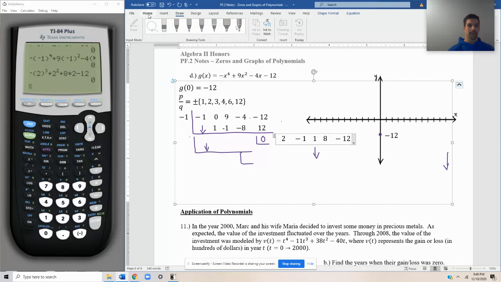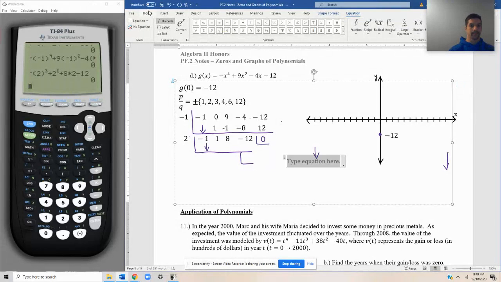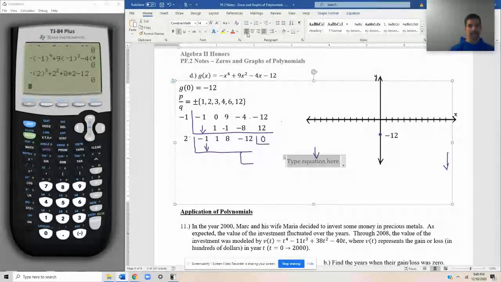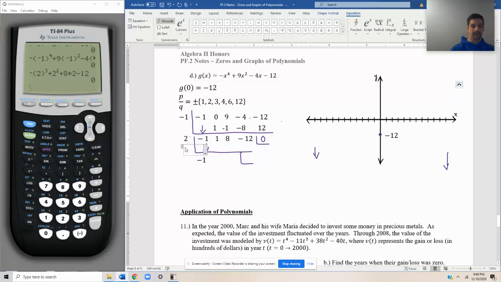And now I'm going to use that 0 to come up with a quotient for what was left of g of x. So I'm completing the process of synthetic division again here. Sorry guys, it's taking so long to get set up. But I'm going to drop my negative 1. I'm going to take that negative 1 times my 2. So negative 1 times 2 would be negative 2. That goes in the next column.